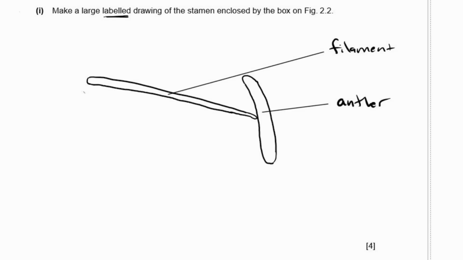The detail, you want to make sure that you drew it to approximately the same proportions as the original. So you have your anther, you have your filament facing the same direction, approximately, as in the original, and the anther is about half the size, half the length of the filament. You can use your ruler and double check that it's approximately half the length. And approximately half the length, not exactly half the length. And it asks for a labelled drawing, so you need your anther and filament labelled. Okay.